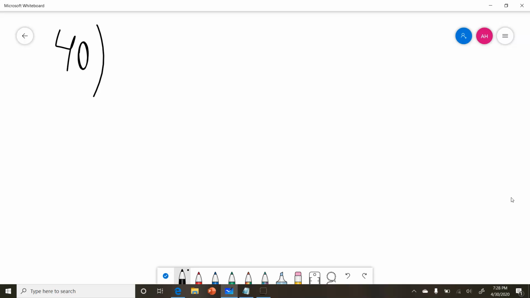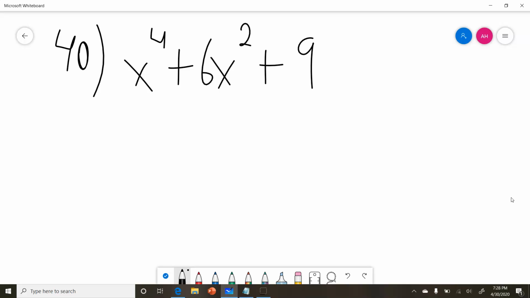This is x to the 4th plus 6x squared plus 9. Okay, now, when I look at this, I say, can I take anything out of these? No, I can't. But then what do I always look for next? Can I take the square root of the last and the first? Yes, I can. Okay, and now then I have to see if this middle one would make it work. And wait, what's the square root of 9? It's 3. And if I have 2 3's added together, I'll get 6. I think, okay, this could work.